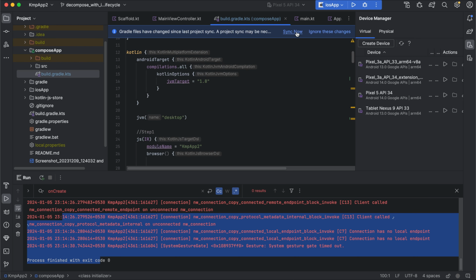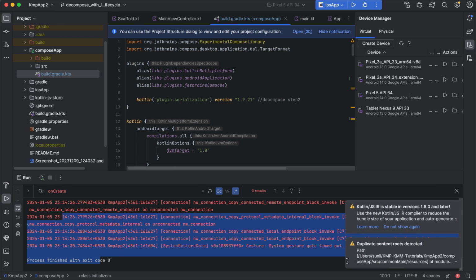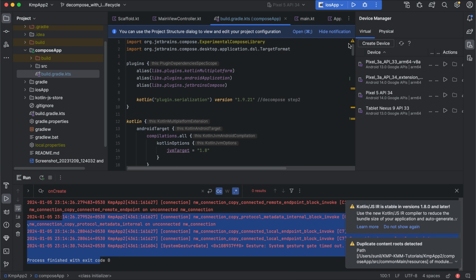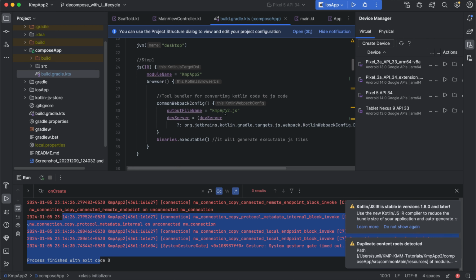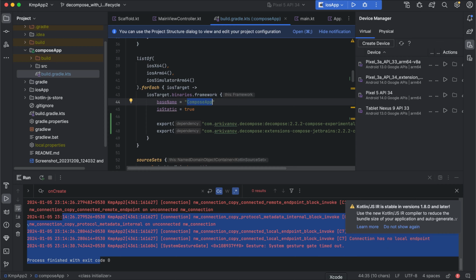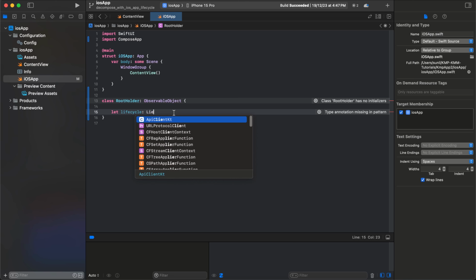Now let's sync it, and then we will proceed here. We need to import Compose app because that is the base name for the iOS binaries, right? If you see, yes, this one. So let's import this one, and now let's try to create the lifecycle. We need to use the lifecycle registry here.